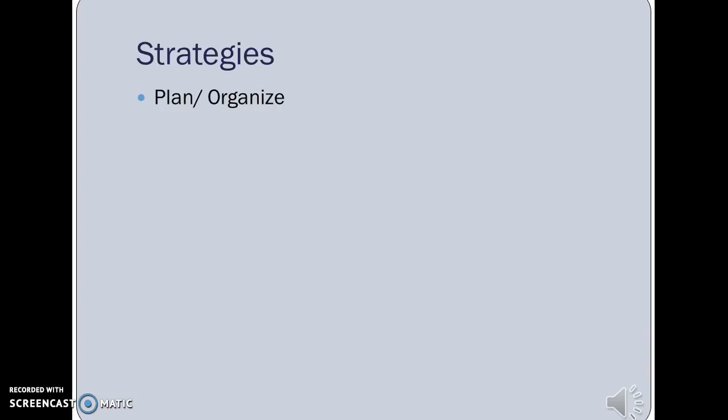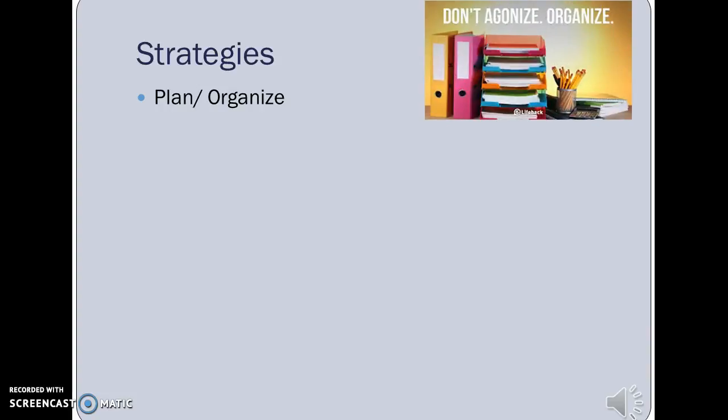So some examples of strategies are planning or organizing what you're studying. Here you've got a really nicely organized desk. You can also organize your homework or make a schedule. You can check your progress or your understanding, especially while you're reading something. If you don't understand something, you can go back and use a dictionary, check some definitions.